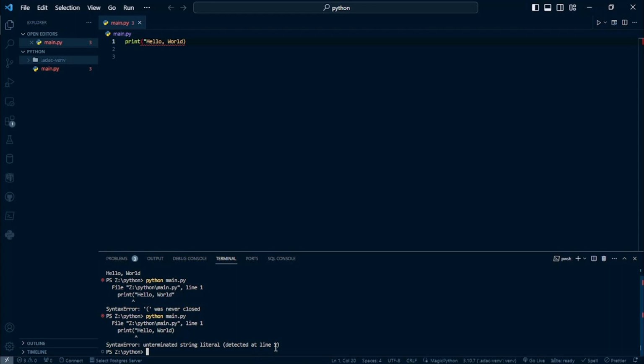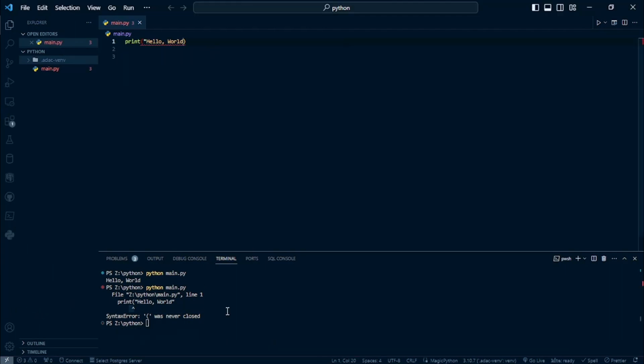If I run this code as it is right now, it's going to break. It's going to give me a syntax error, and it says something that seems completely non-English. So how can we figure out what this means? I want you to know that all programmers make mistakes. But the thing that makes us great programmers is the ability to figure out what the problem is and how to fix it. You can imagine that coding is just a whole bunch of problems that you have to solve. If we take a look back at our code, the code that generated this error looks like this. Indeed, we are missing a double quote at the end of our string.